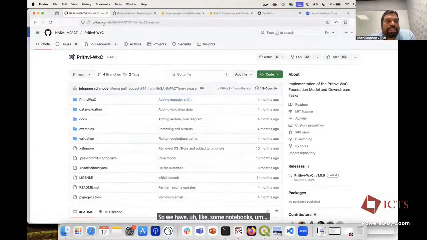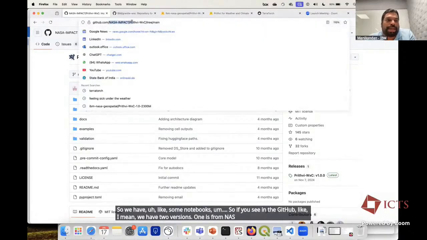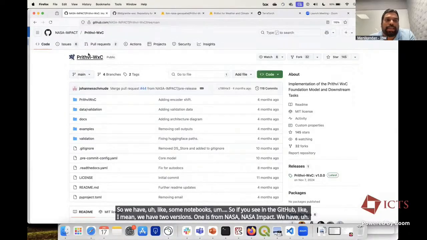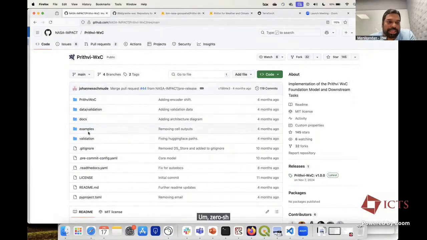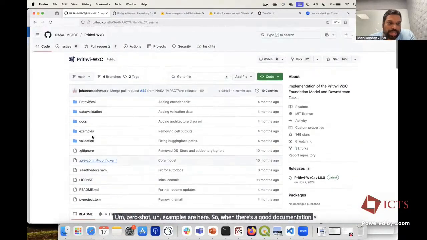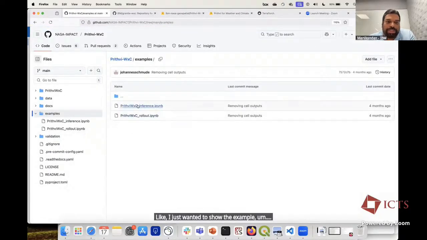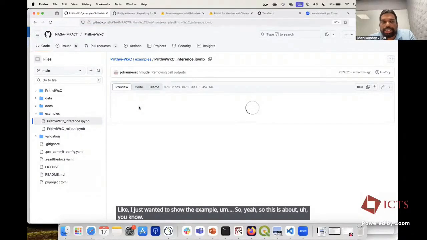If you see on GitHub, we have two versions. One is from NASA Impact, where we have zero shot examples. There's good documentation, so I just wanted to show the example. This is about zero shot reconstructions.